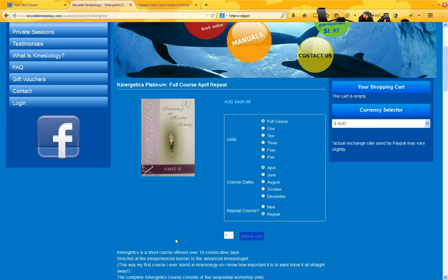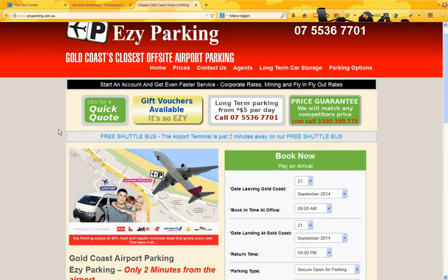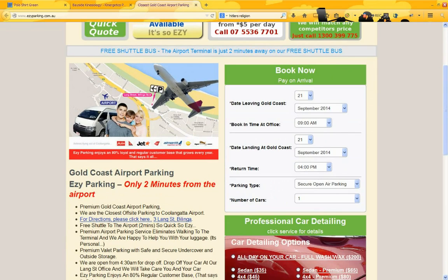Another site of interest where HikerShop really came into its own is Easy Parking. Easy Parking is a site that has a Joomla website with an older custom booking system, and the developer of that booking system is no longer supporting it. Easy Parking wanted to add an online payment system, but the booking system simply didn't allow for that. Fortunately, using HikerShop's custom product functionality, we were able to use the HikerShop checkout page as the landing page on completion of a booking.